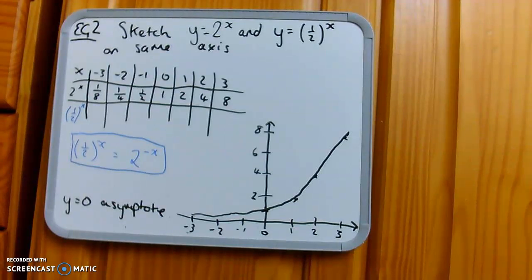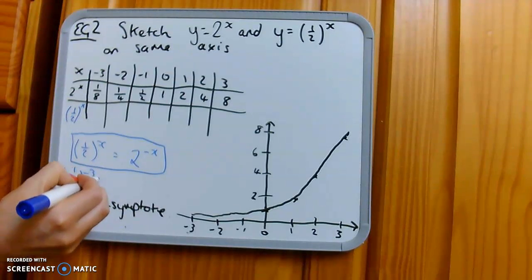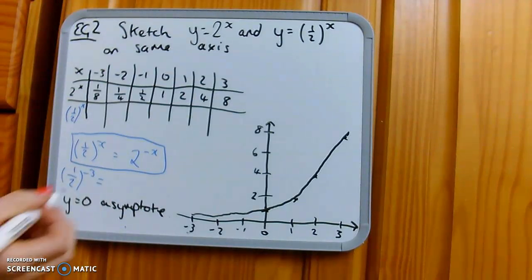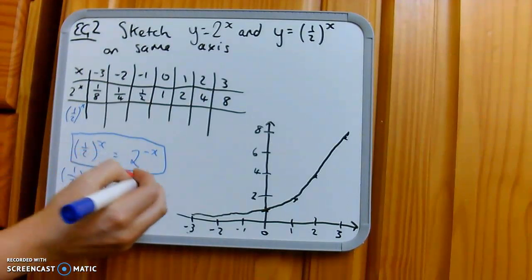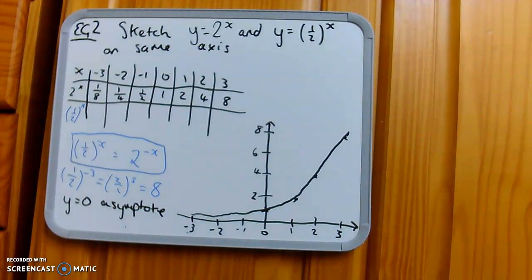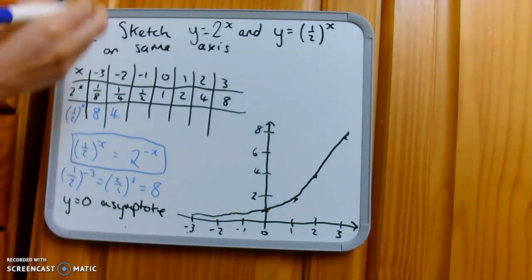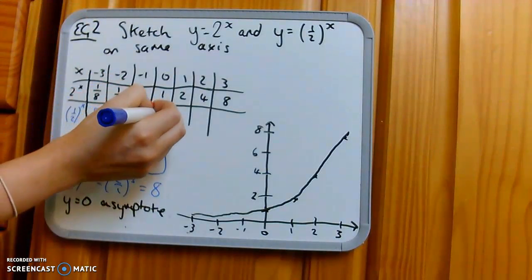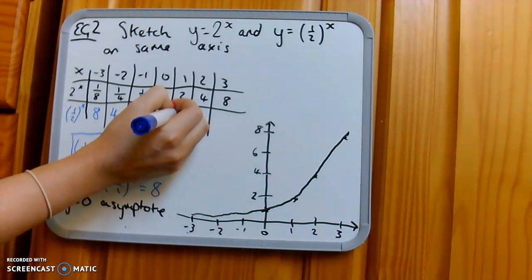Now if I just think about a half to the power of minus 3, I'm going to do that a bit in detail. If I do a half to the power of minus 3, flip the fraction for the negative power, I get 2 over 1 to the power of 3. Now we don't need to have that 1 on the bottom, so that just becomes 8. So we kind of have the opposite pattern here. A half to the power of minus 3 is 8. Similarly for minus 2 it's 4, 2 squared. Minus 1 is just 2. And we already know that anything to the power of 0 is 1. And then if I think about a half to the power of 1, it's just going to be a half.